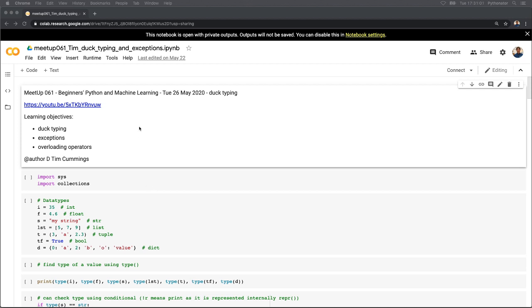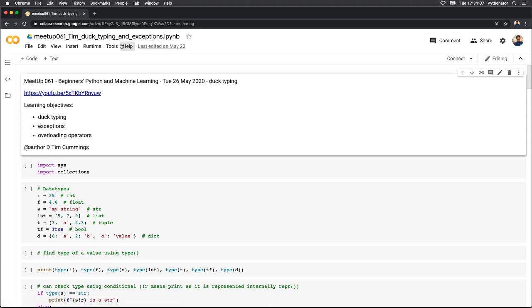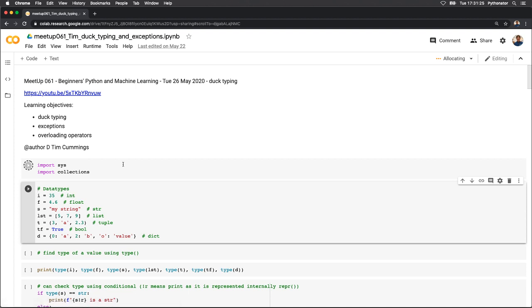So if we look at our Google Colab notebook, this is just a Jupyter notebook, so you could run it in Jupyter notebooks as well if you want. Let's start. By pressing Shift Enter, it runs the cell that we're in.